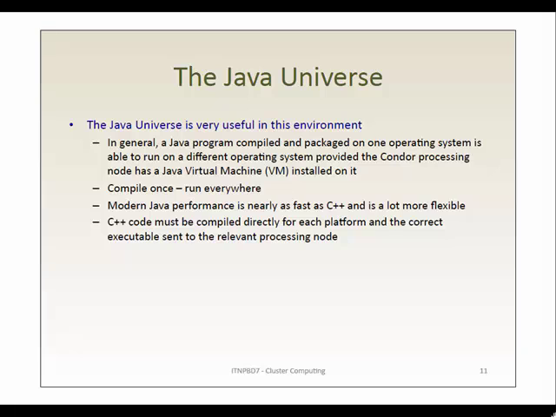C++ is much faster, or a good bit faster anyway, but I have to start making executables for each one. I can't just take the same Commodore job and say, just send it out please, make it run. I actually have to say, right, here's one Commodore submission job for the Windows machines of this particular OS, and here's another one for the Linux machines, and here's one for Mac. I have to do that, and that's just a pain. It may be worth it, depends what you're doing.